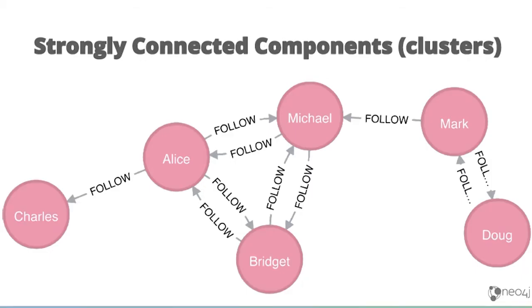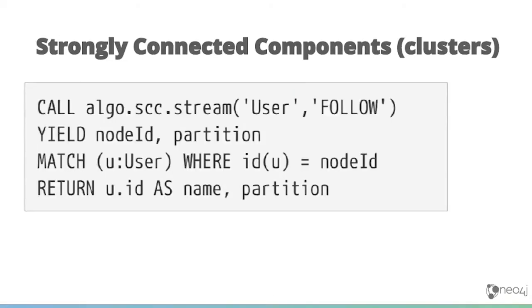Strongly connected components. What are the clusters in the graph? What are the groups of things which interact heavily with each other in the graph? Who are the cliques? You can analyze this on this very simple graph of follower relationships. Think about something like a Twitter graph where you can follow unidirectionally and sometimes bidirectionally. We're going to run the strongly connected components on this and get the results here.